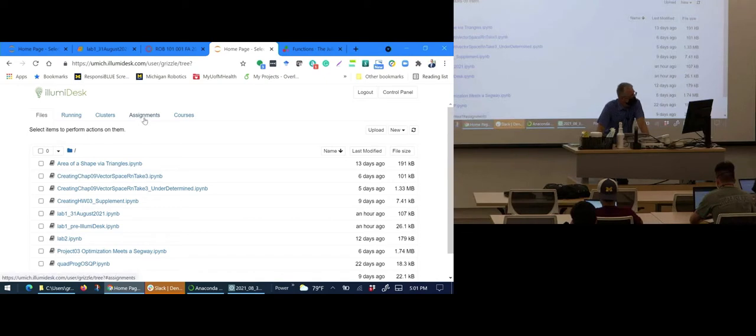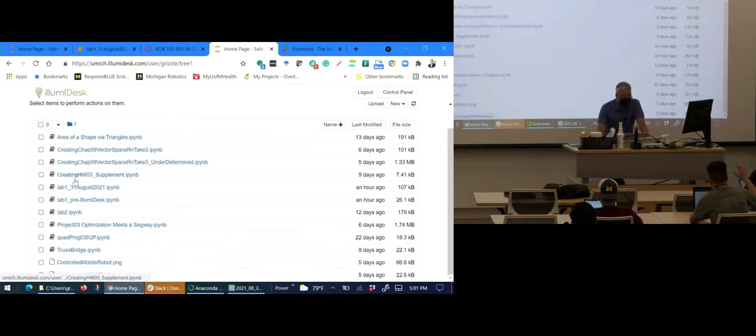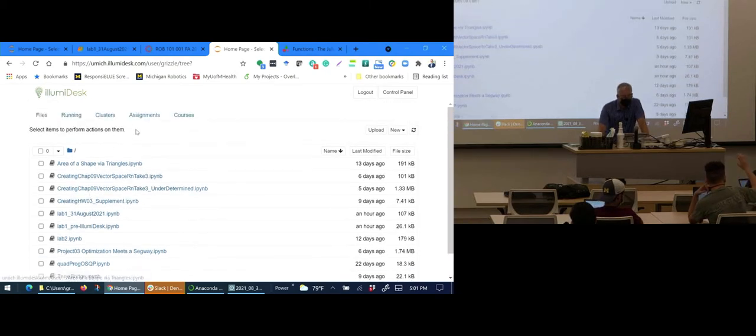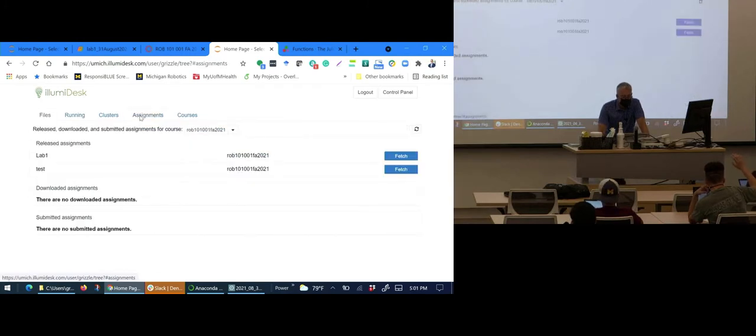Okay. So John, under assignments, can we download? Okay, so this is what your Lumidesk looks like. Now I've got a bunch of stuff because I've been working and getting things ready for the semester. Yours will typically come up and there'll be nothing here, okay? And you go under assignments and look, lab 1.